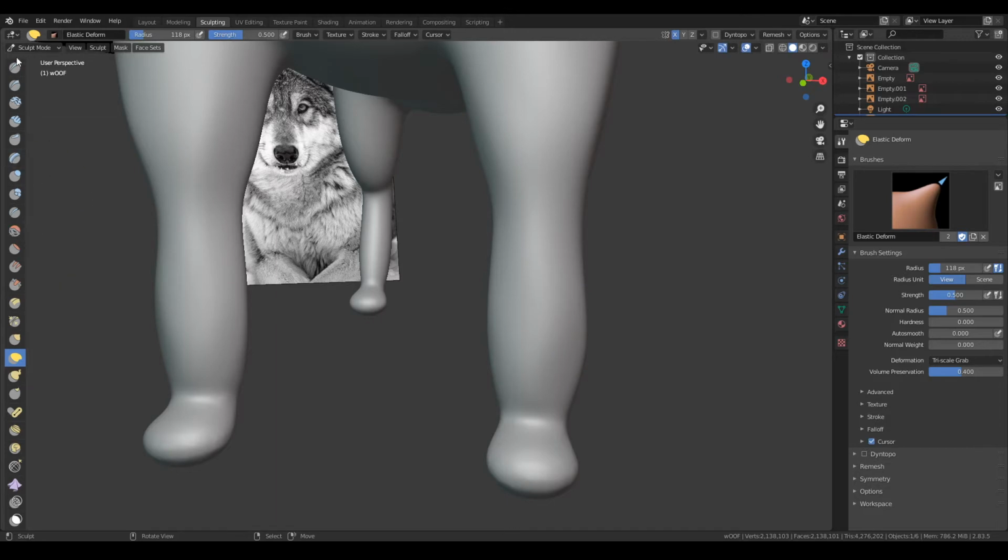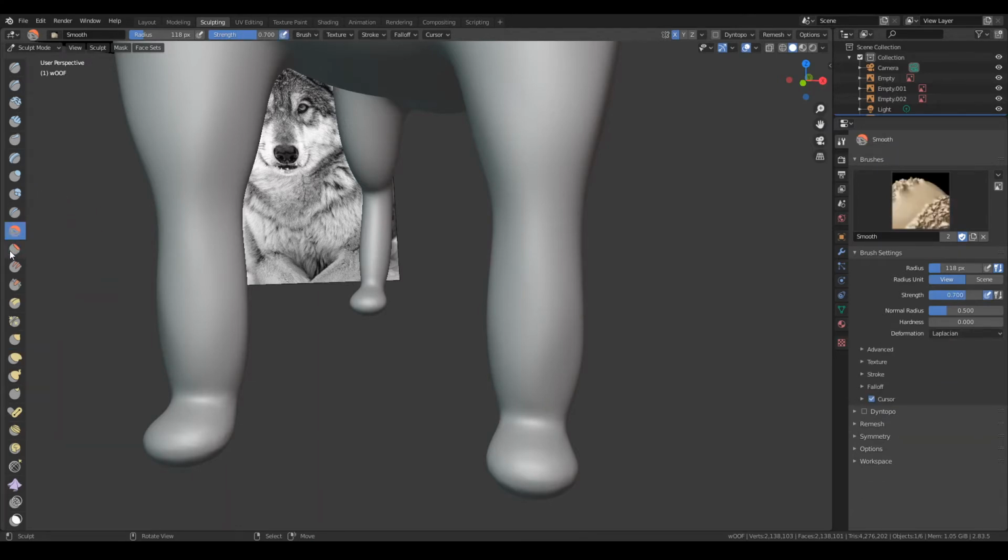And the tools, I should briefly go over this. The tools over here you'll see me use are pretty varied. The ones I use the most are going to be elastic deform, this one right here, and that basically just pulls and pushes things like it's made of elastic. This smoothing tool right here, I use a lot. This just smooths out various lumps, bumps, vertices, etc. You have to be careful with it sometimes because it will completely undo your work in some cases if you forget to remesh. If not, it's actually pretty cool.